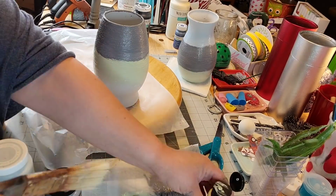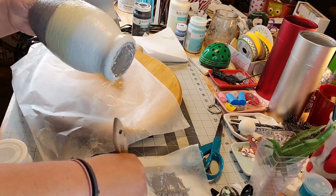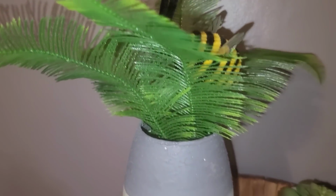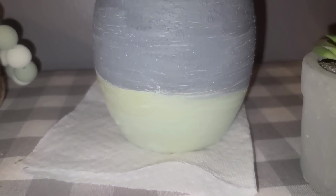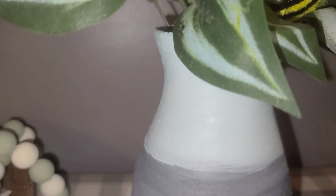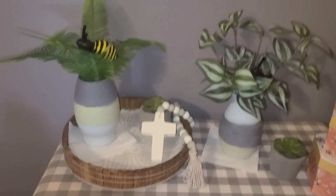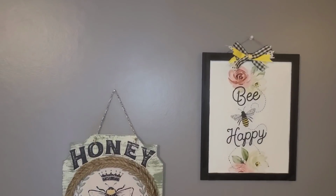Y'all probably won't be as fascinated with these as I am. But y'all, I love these. I don't know why. I just do. Anyway, everything I did with a chippy brush. And there they are. The one isn't dry yet, but look at those, y'all. I love those. Now that I know what I'm doing, I'll do better next time. See, that one's still wet in the middle. You see it? I think those are beautiful. Don't ask me why. To each his own, you know. But I like that greenery. It's green and looks like it's got that color blue in it.